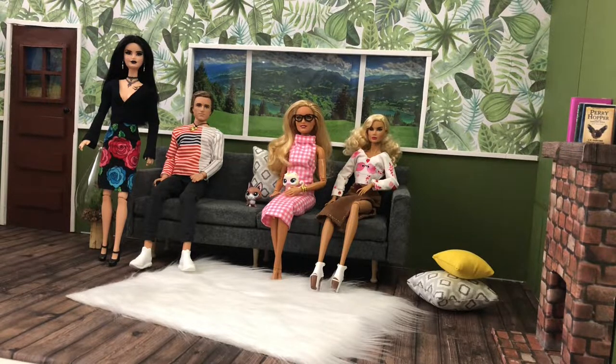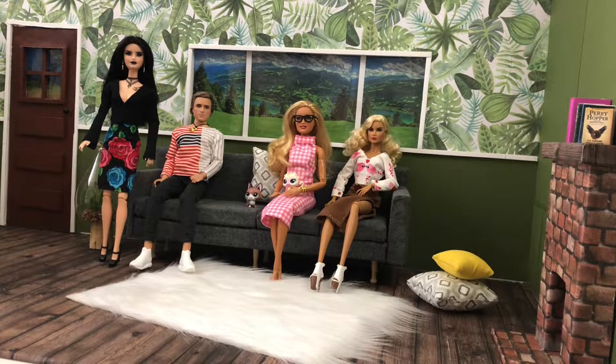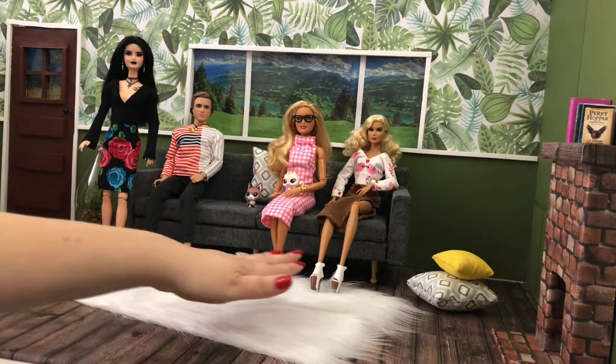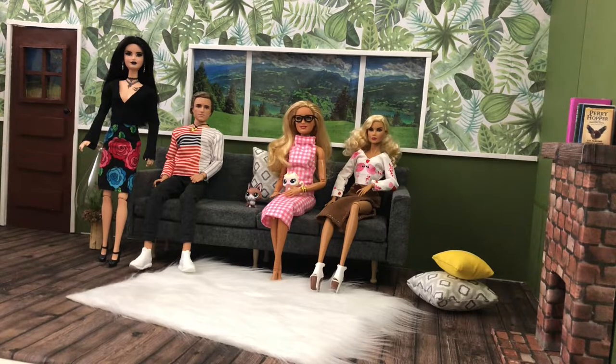So as you can see, there's this section of the room, the front door over here, and then off to the side there's a little bit more space and a door off to another room which is where Kirk is right now. But here we have my current Barbies that I'm using — I have Sable right here, then Bray or Braden, Jade, and then Kirk is off to the side.